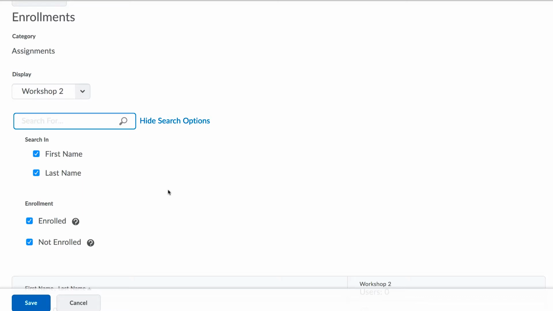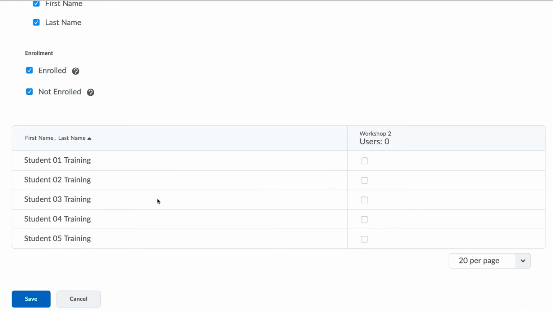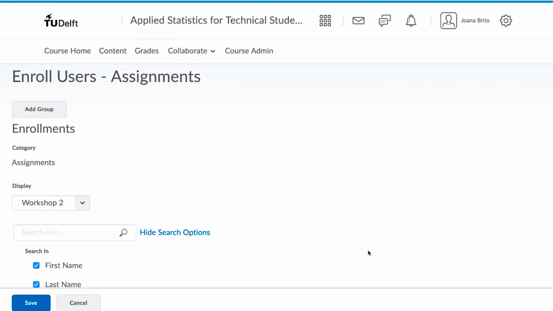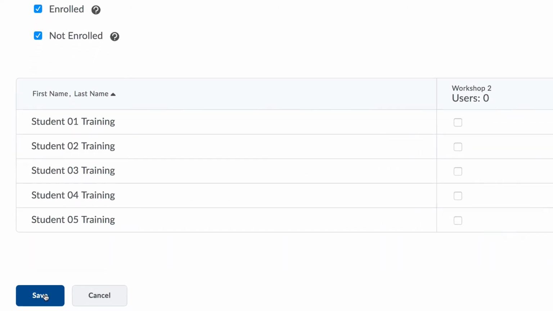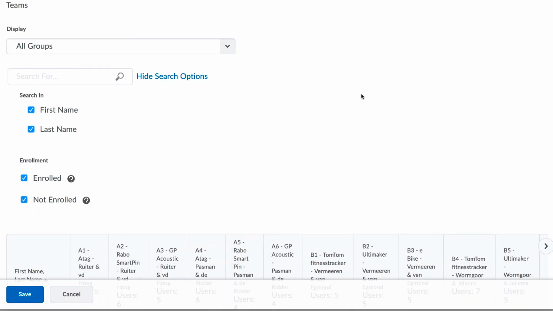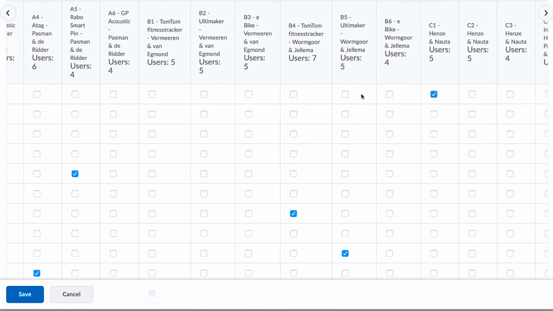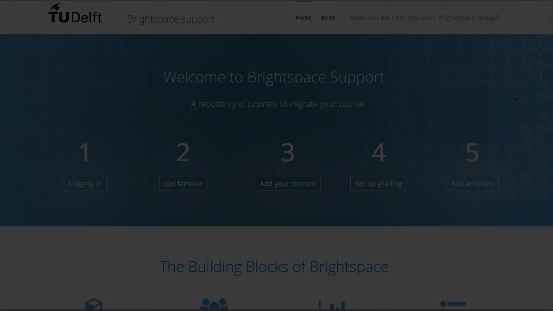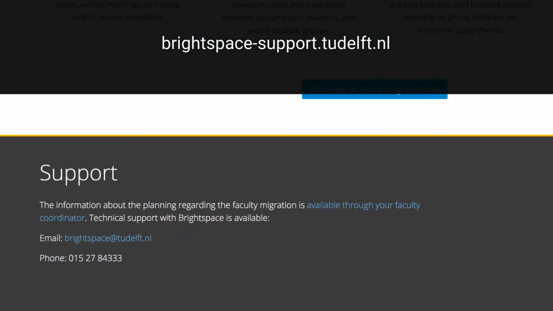Some things to watch out for. When you go and enroll users manually, as shown here, this list can be very long and may not show the entire class. For very large classes, this will be a problem. You can click Save and make your changes, and come back and then go to the next page, 2 of 3, 3 of 3, for example. Also, when scrolling from left to right, the current theme in Brightspace does not always show the username anymore once you go to the screen to the right. So this is less helpful when you need to enroll manually very large numbers of students. In that case, we want you to contact Brightspace support. We have a way to work around this.